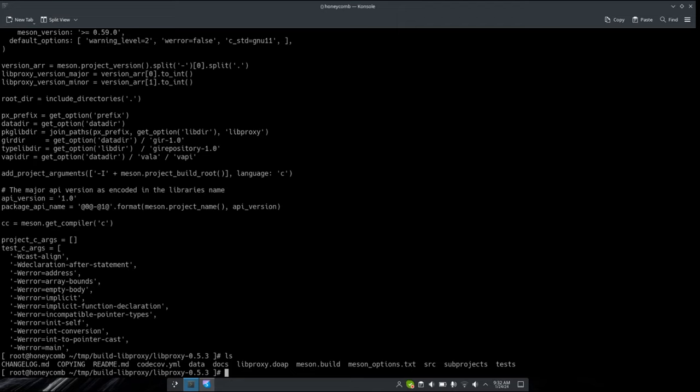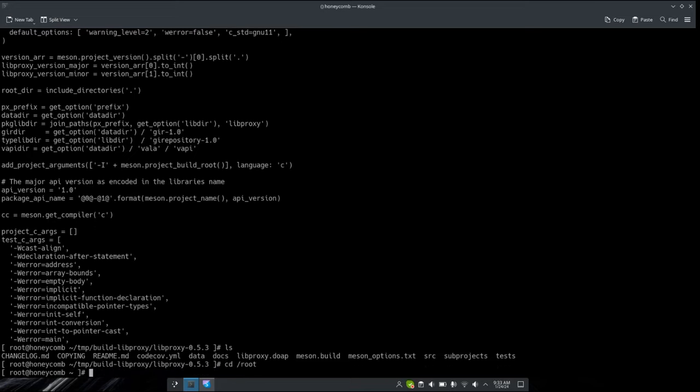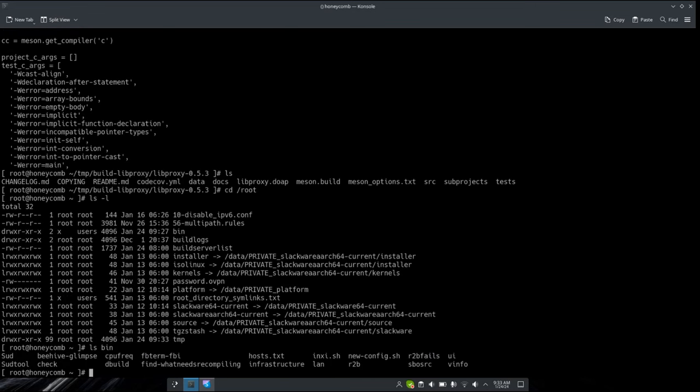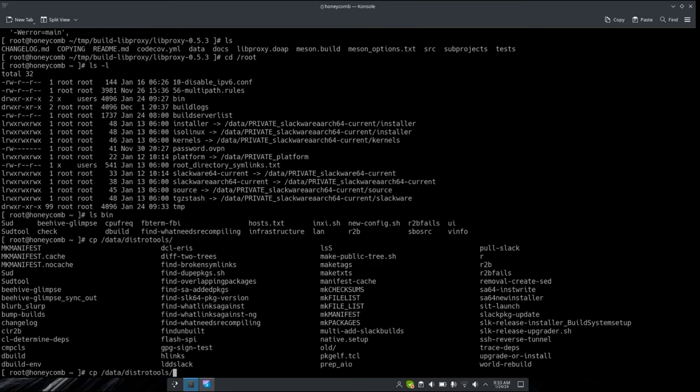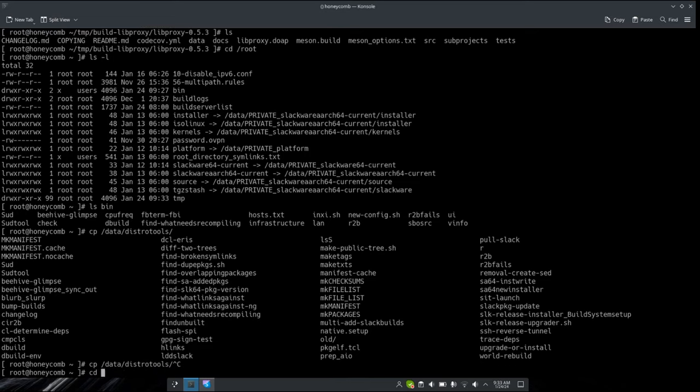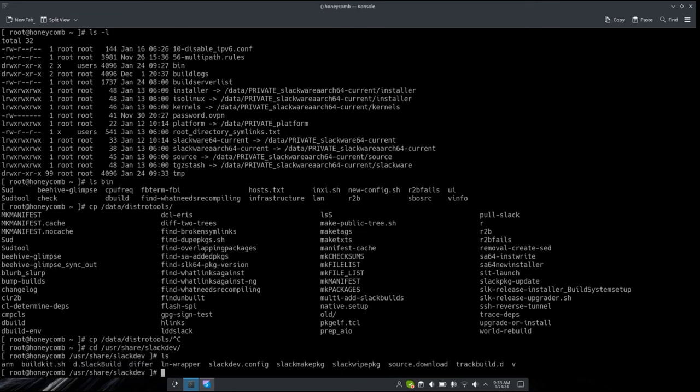So what I tend to do in these instances is, do you have Slack here? In your root directory, do you have a script called ddots? Probably you don't, because it's probably one of my build system things. I can just copy it from distro tools. No, if you look in, where is it? Is it in Slackkit? So in Slackkit, it has a template called d.slackbuild, which is probably in /usr/share/slackdev. If you look at /usr/share/slackdev/d.slackbuild, that's the template.